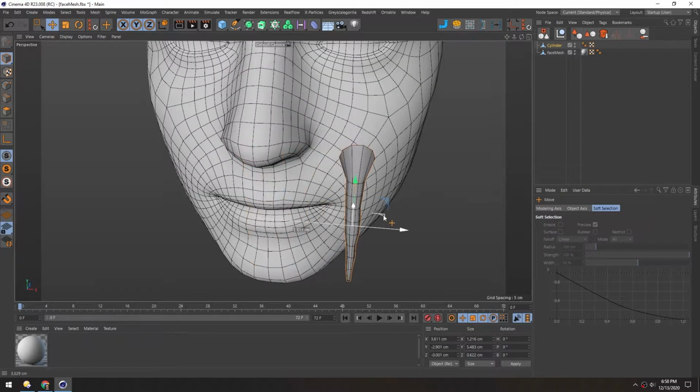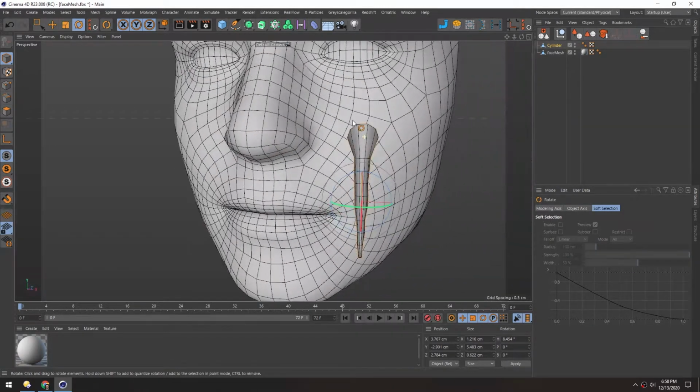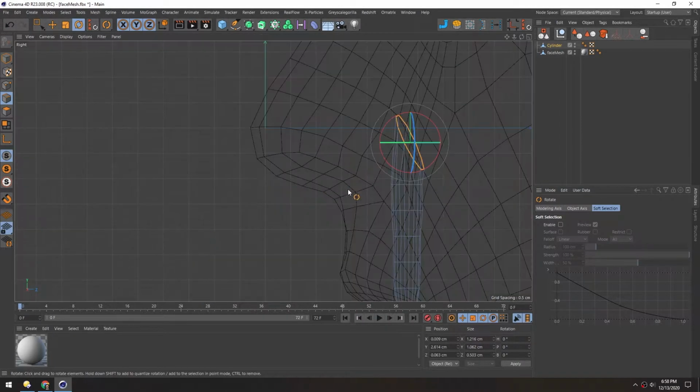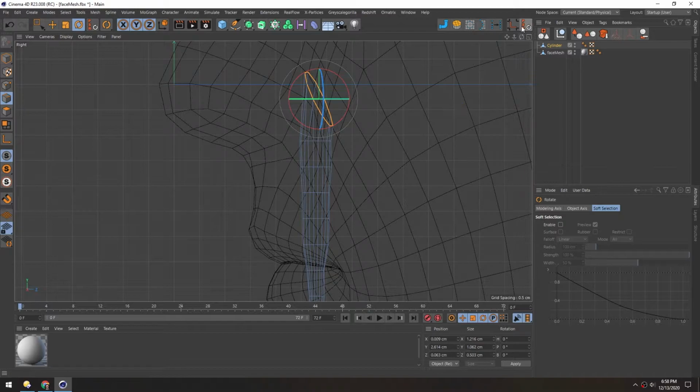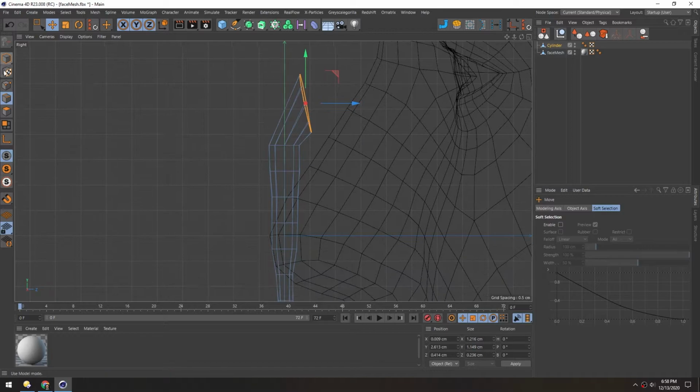This way, when we stick it to the face, it kind of has a little bit of room to grab onto. And to make this fit even better, I think we should give it a little bit more curvature. So I'll reset the PSR of this just so it's straight. And I'll scoot this out and make it almost totally vertical. And then I'll just drag these a little bit just to even out that curve.